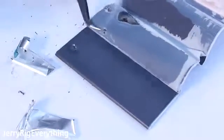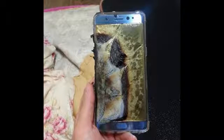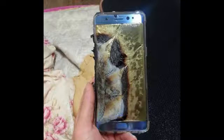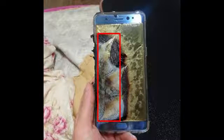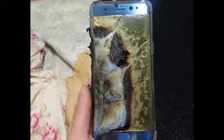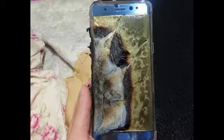So if we look at one of the exploded phones, we can see which of the failsafes is failing at being safe. The charging port sits here inside of the phone, and there are no burn marks near the port, or where the port connects to the motherboard. But we do see some scorching where the battery sits, not where it plugs into the main board, which would be about here, but it explodes in the center of the battery, around the battery hole in the thick aluminum midframe. So on this particular exploded Note 7, all of the connections are good, just the battery itself isn't behaving.